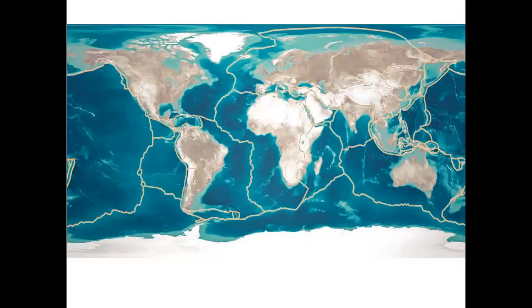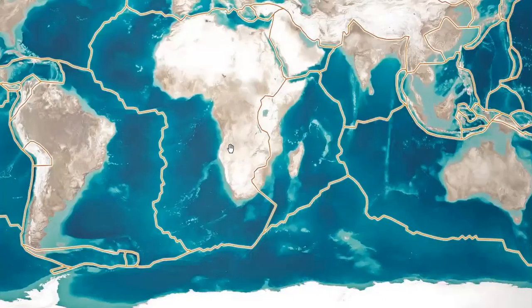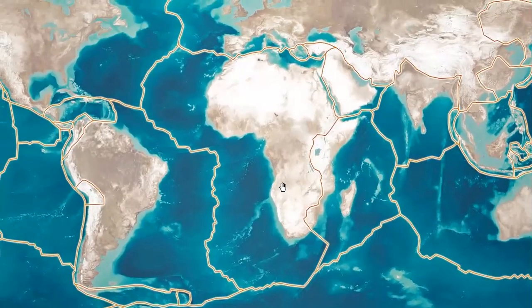So you can see the normal continents that we know, right? We have here North America, South America, Africa, Asia, Europe, Australia, and all of that. But can you see these lines between them? Let me zoom into them so you can see. Those are the plates. Those plates are the different pieces of the crust. Imagine the crust that we live on is actually made up of different pieces looking like a puzzle.